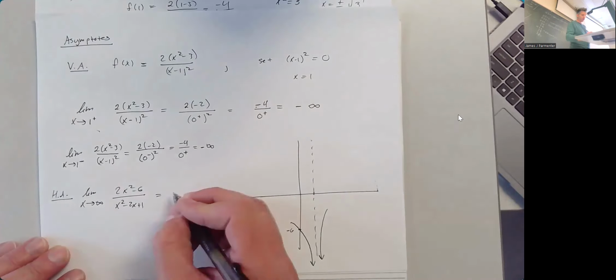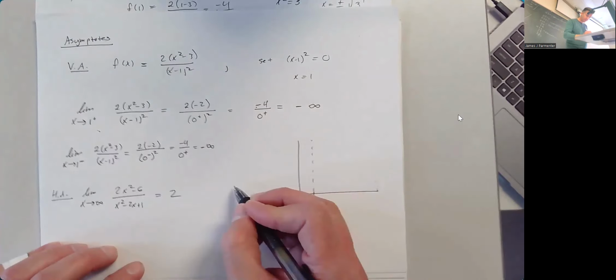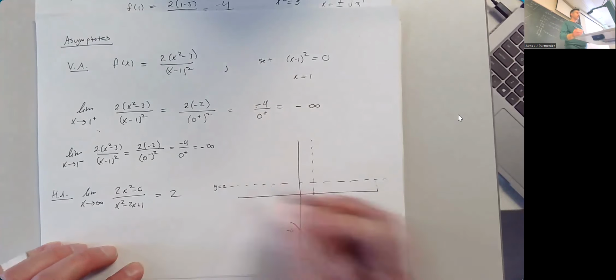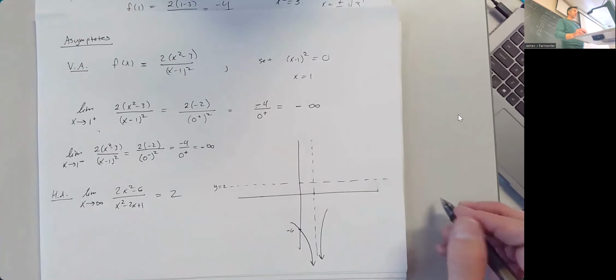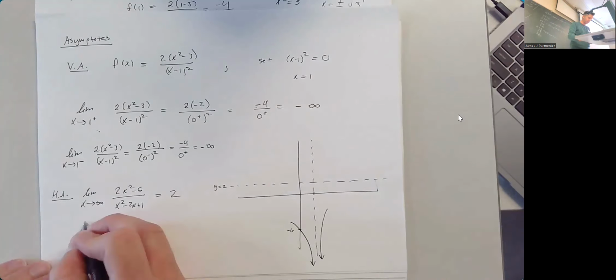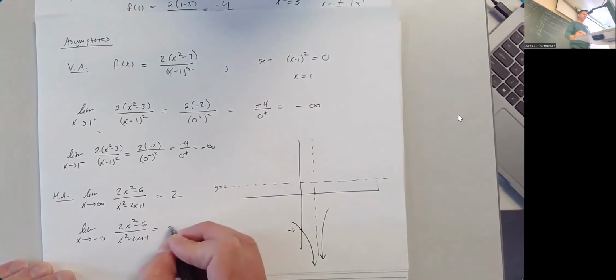And I'm not going to show my work because we've shown the work enough times for that one. And I want to keep going here. So my horizontal asymptote is going to be y equal to 2. Which means that I don't know what's happening in the middle necessarily, but as you move out towards the end, and I really should say, it's also true if we do the limit as x goes to negative infinity of 2x squared minus 6 over x squared minus 2x plus 1, you would also get positive 2.